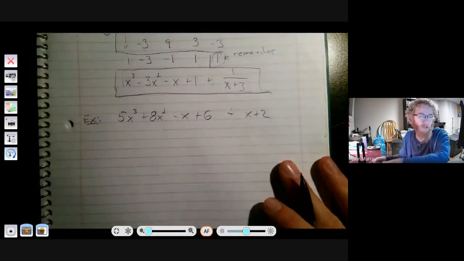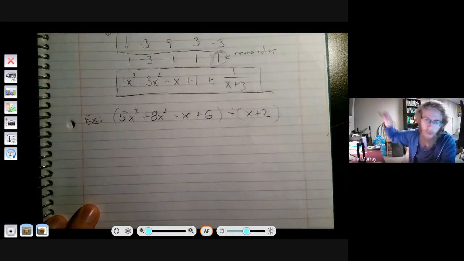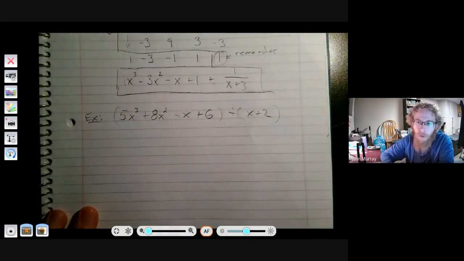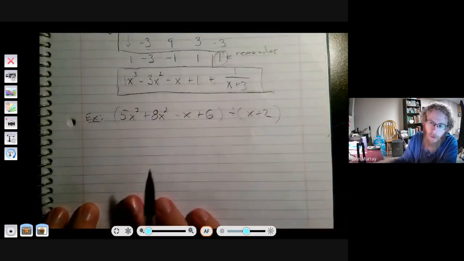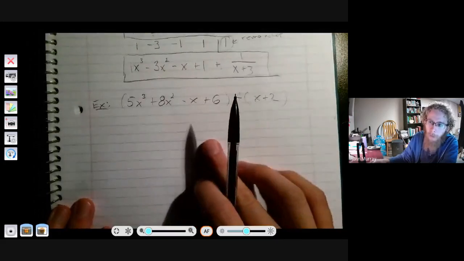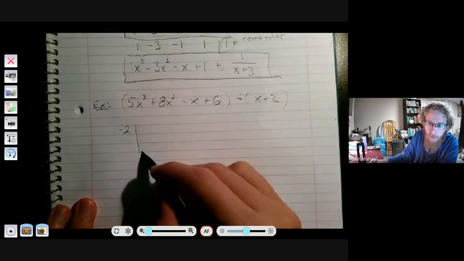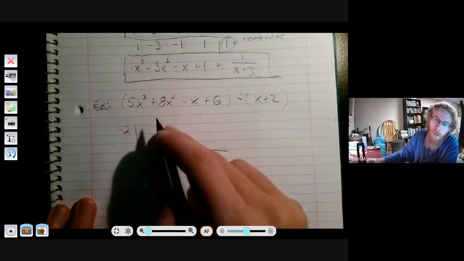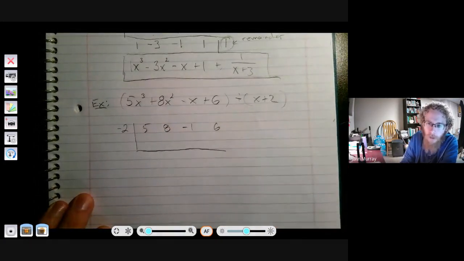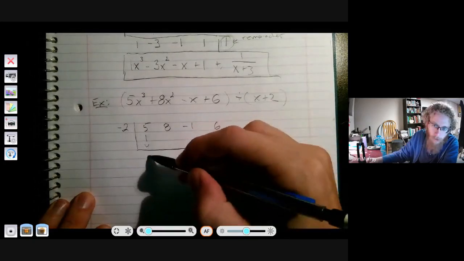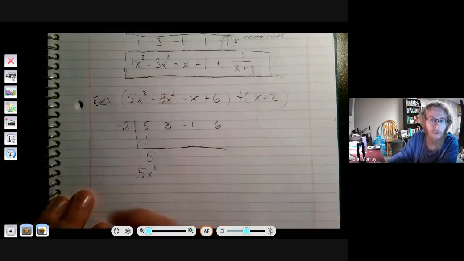Okay. Let's do 5x cubed minus 8x squared minus x plus 6 divided by x plus 2. All right, so no missing terms up here, right? Third, second, first, zero. So I don't have to worry about having any zeros up there. My k is going to be -2 for our box. We bring the coefficients down, 5, -8, -1, and 6.